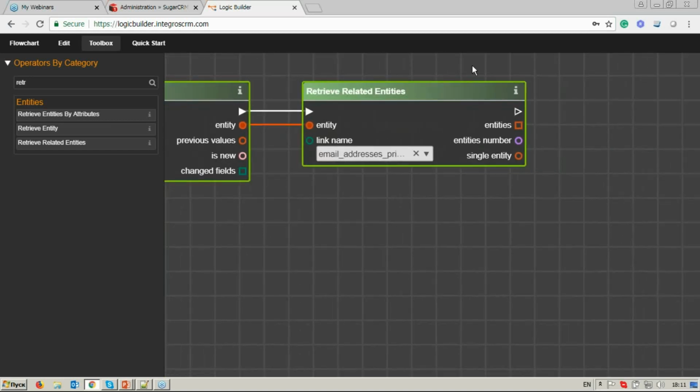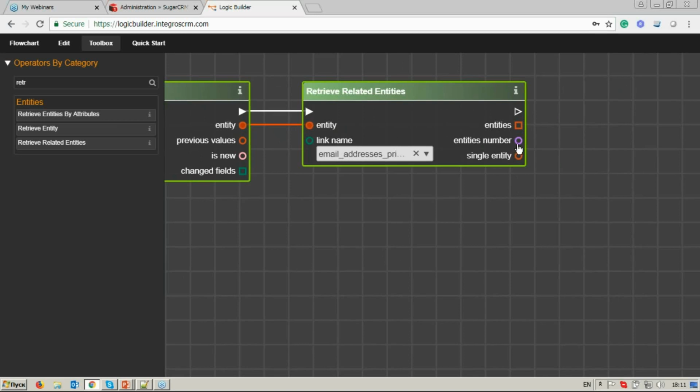As outputs, we also have several different outputs. First of all, in entities, we have a set of all entities that were found by this relationship. So, for example, if you are looking for contacts related to an account, and there are 5 contacts, here you will have all these 5 contact entities.